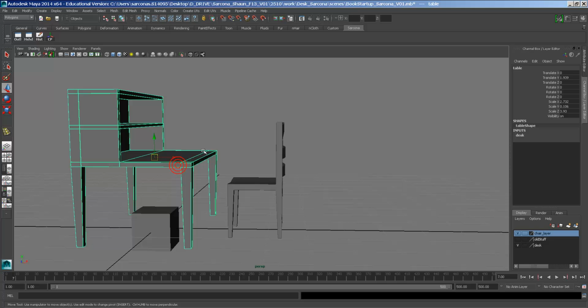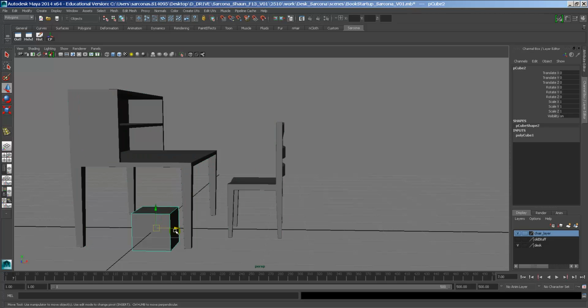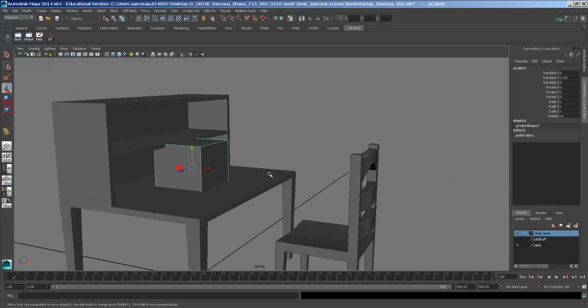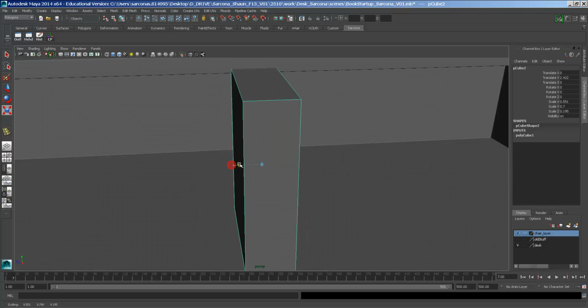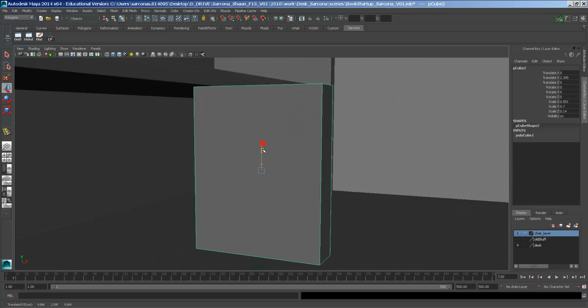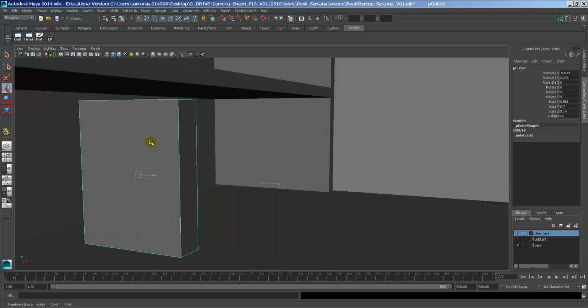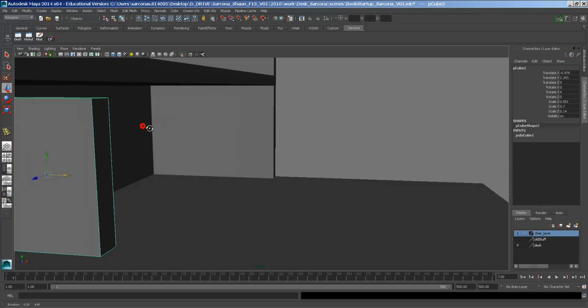And you'll see we started this with a cube, we started this with a cube, we're starting the book with a cube also. Okay. I'm just going to scoot the cube up. Alright, so I'm sizing the book up to be the height that I need and the width. And this is where the book's going to go, so obviously I can't have the book be bigger than this. And obviously books come in different widths and depths and all that stuff. So this should be a very generic book. Okay, something like this.